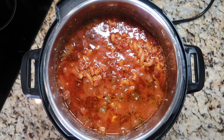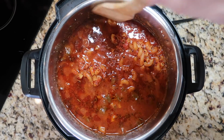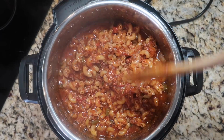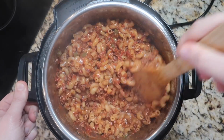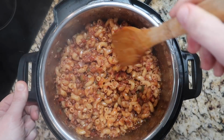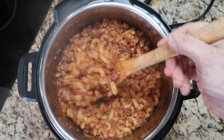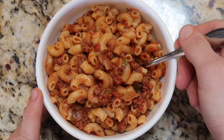And there we go, guys, American Chop Suey, all done right in the pot. That's literally all you have to do. Take a spoon here and just stir it around. Might look a little liquidy right before you do that, but as soon as we give everything a good stir, everything is going to thicken up perfectly and combine into the most amazing American Chop Suey. Look at this! I'm gonna put some in a bowl, just like that. Stick a fork in it, and I'm gonna try this out.